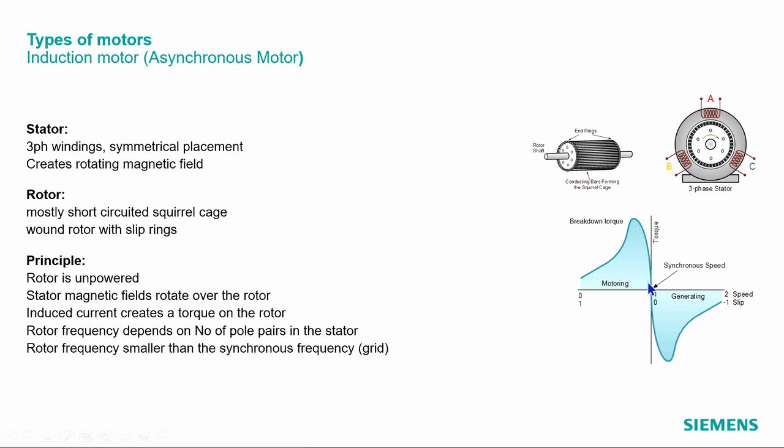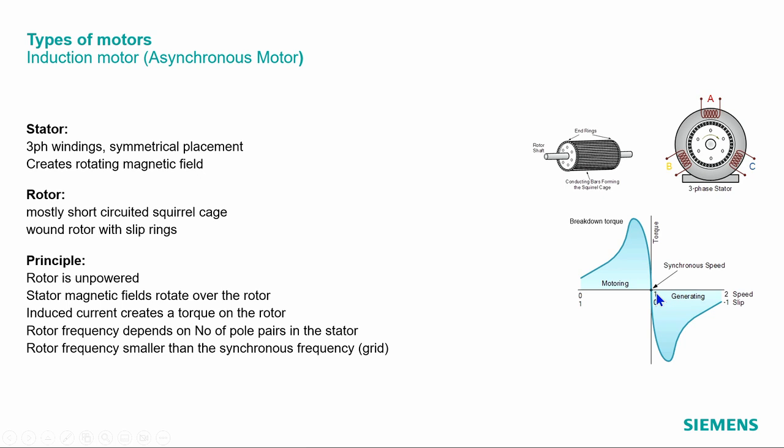And this goes on until a certain point, and if the required torque or power is too big, then we move over this breakdown torque. And the name breakdown torque is exactly because then the whole system breaks down. If I'm here and the torque this motor can deliver is not enough, then the motor will slow down further, and with this further slowdown the torque becomes lower, so there's no chance to come back, and the motor will go to standstill.